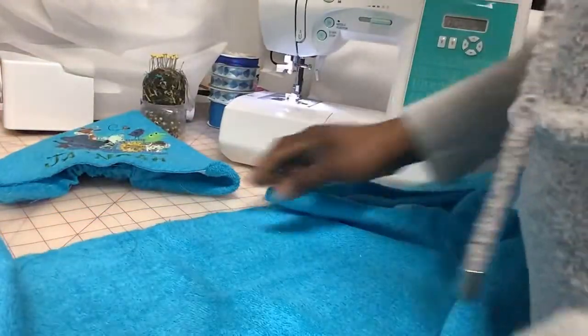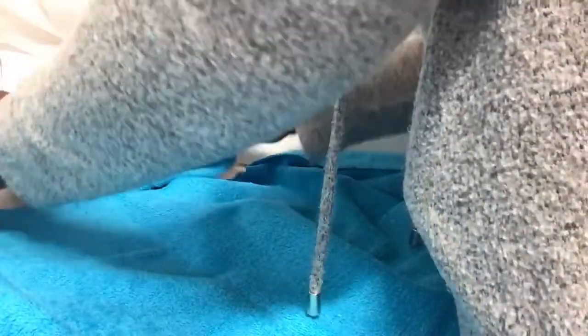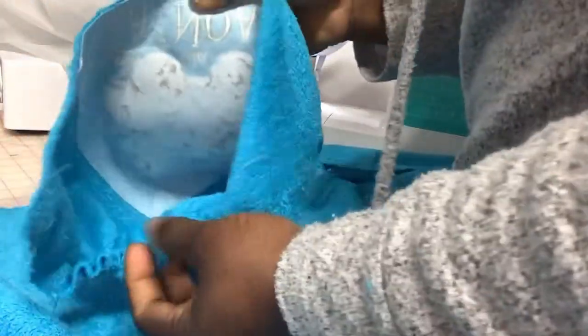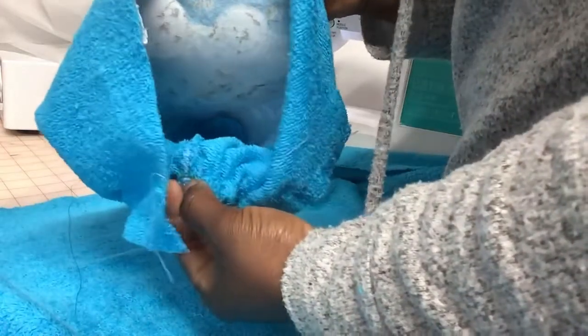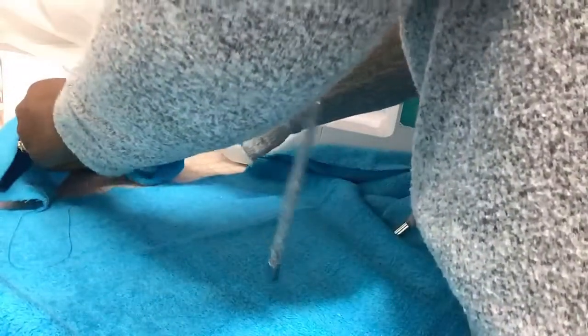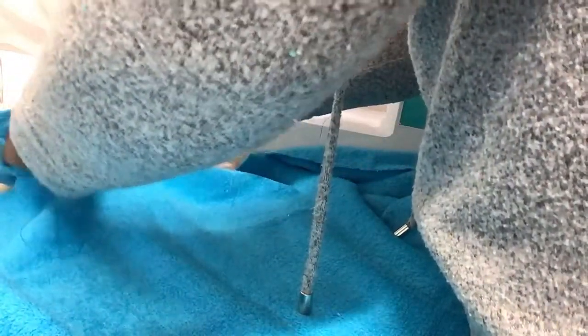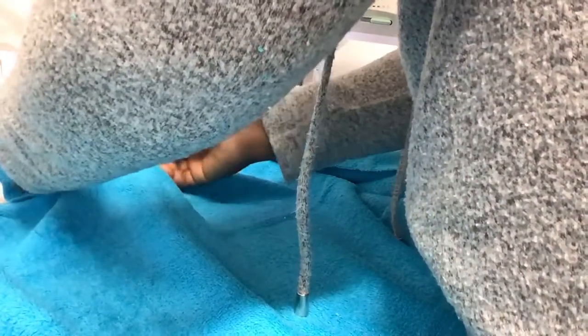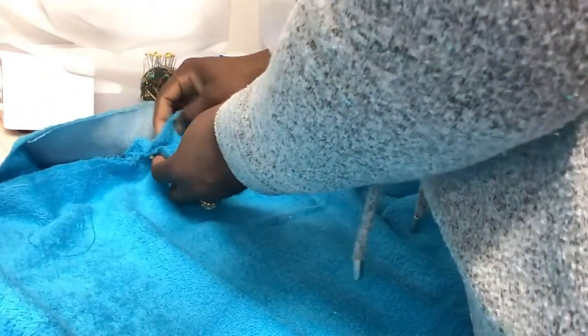So now I'm gonna take my hood, and this is the top half of my fabric, of my towel. I'm sorry, I'm so used to sewing. So I'm just going to line it up with the middle of my hood. I already know because I have this sewn in the middle. So you're just going to line that up. I'm actually doing it front facing. So you want to match the right side of your hood to the right side of your towel. And just pin along there.